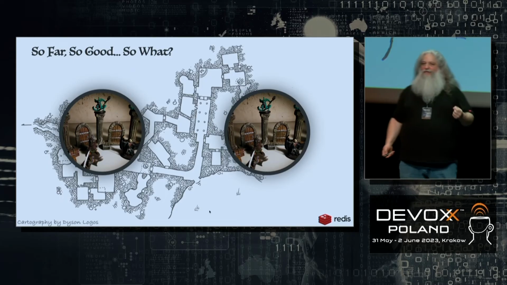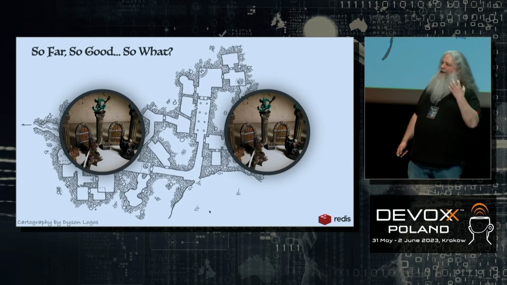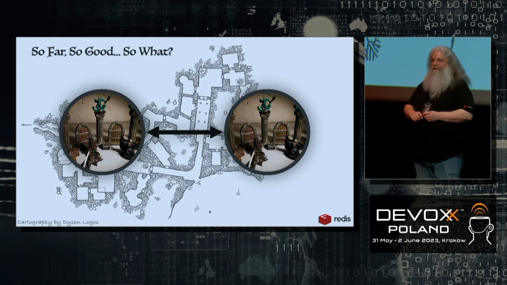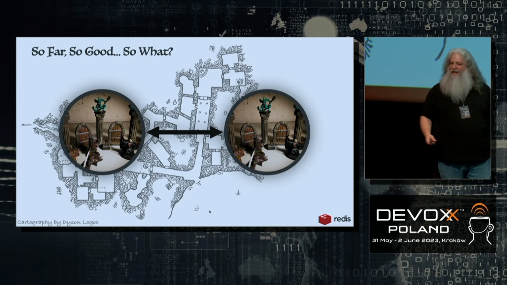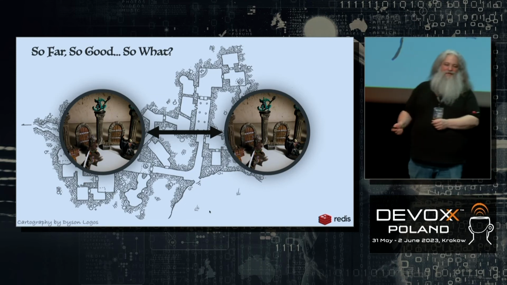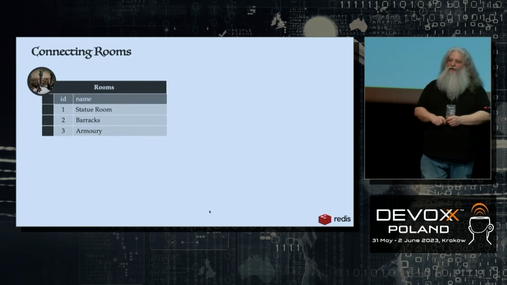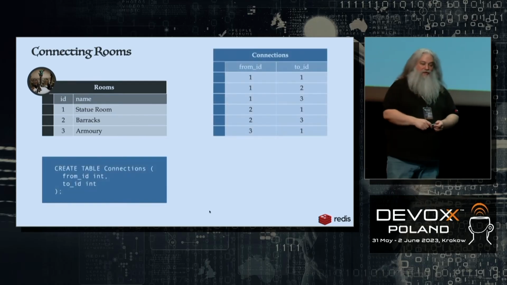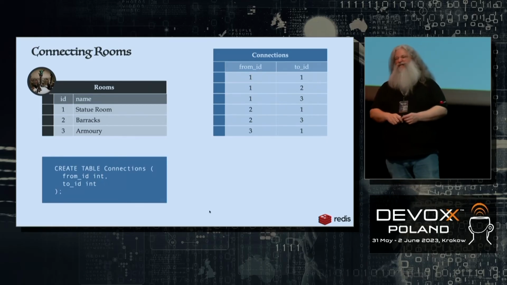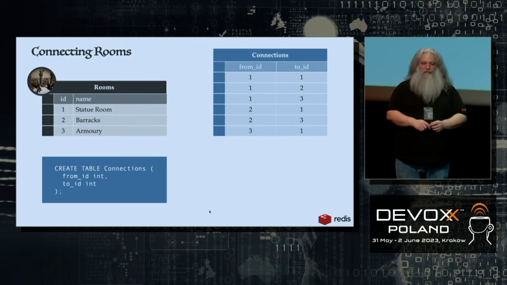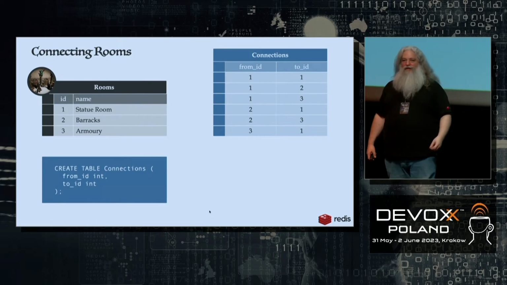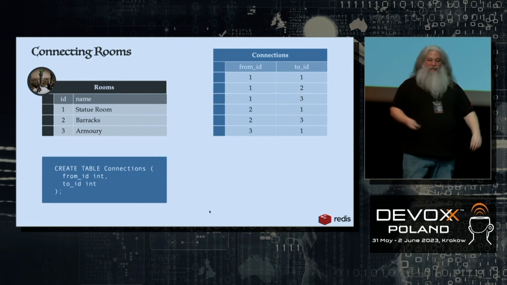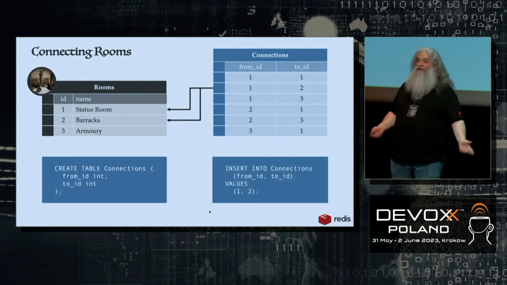Well, where graph databases start getting really interesting is when you start connecting nodes with the same labels together, when you connect rooms together. Because the way you do this in a relational database is kind of clunky, but the way you do it in graph is very elegant. Let's look at an example here. So if we want to create rooms connected to rooms in a relational database, how are we going to do that? Well, we need to create a new table that represents those connections between the rooms. This is basically a table that is the graph of all the nodes that are the rooms. And so that table's got an ID of one room and the ID of another room, and shows that direction, that connection that you can make. So we create that table, and then we start inserting rows into it.